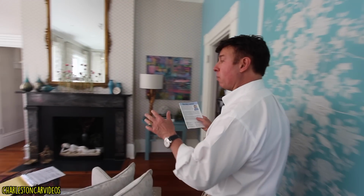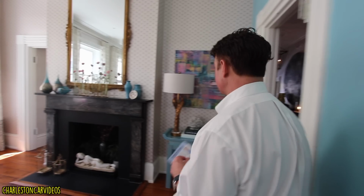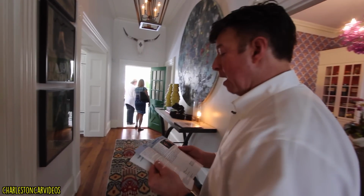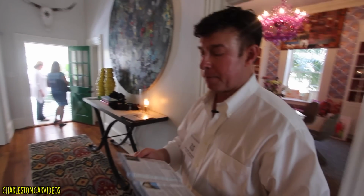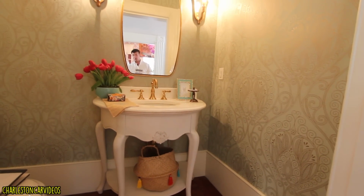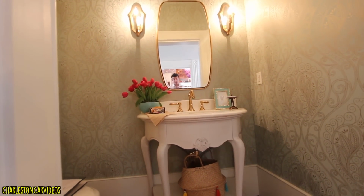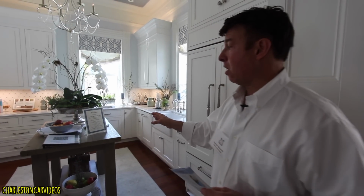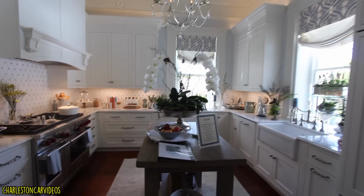Bobby Joe also designed the adjoining bathroom, which at one point was a connecting point to the kitchen, which is behind this room. There's a powder room on this floor as well, designed by Terry Baldwin of TCB Design Interiors, and she also did the master bath in the master bedroom upstairs. The kitchen was designed by Jay Valk and Melanie Valk of Classic Kitchens of Charleston and Coastal Home Interiors.